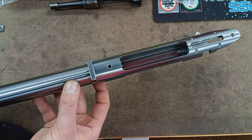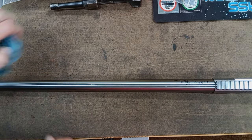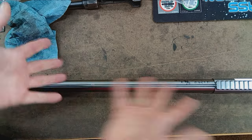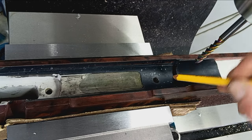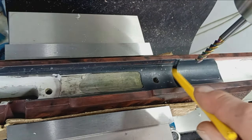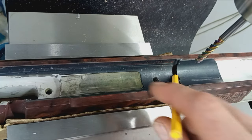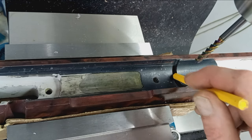So what we're going to do is basically just cut out as much of that original bedding as possible, and then just re-bed this as you would normally. So right here's what I'm talking about. This, that's where the recoil lug's going to sit. And this has been bedded for the 3/16 inch standard Remington 700 recoil lug.